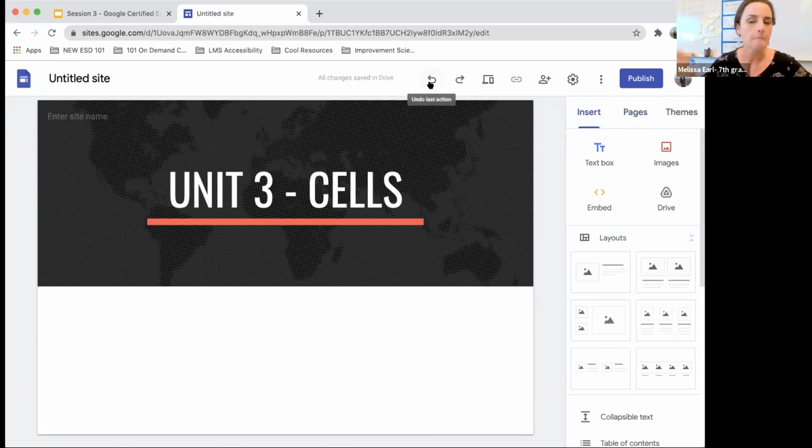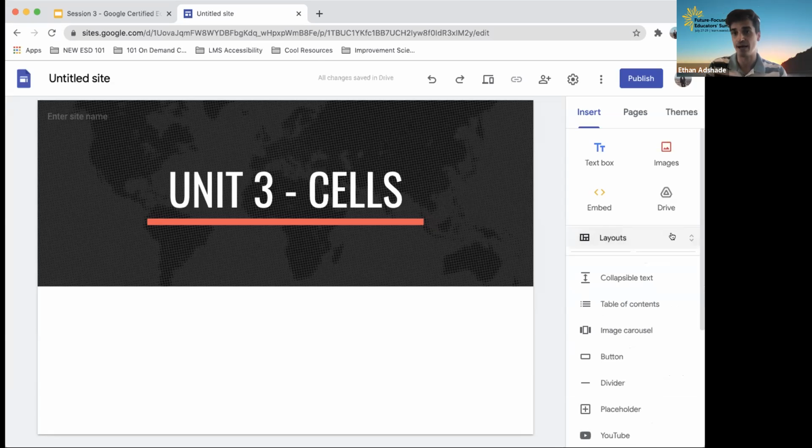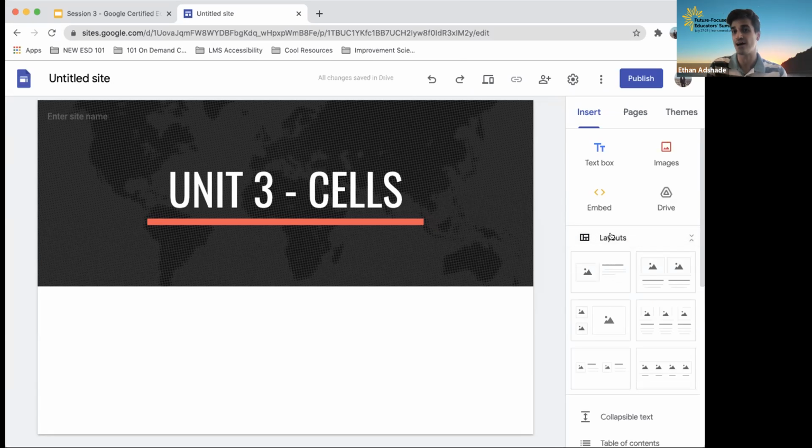Awesome. All right, so now I'm moving on to insert the layout with a picture on the left and text on the right. You might not see layouts here. It might be hidden like this, right? So you just want to click layout and then you'll get some options. Again, the options are limited. This is what you would call block coding, right? There is no actual coding you're doing. You're just choosing blocks to add or not add.